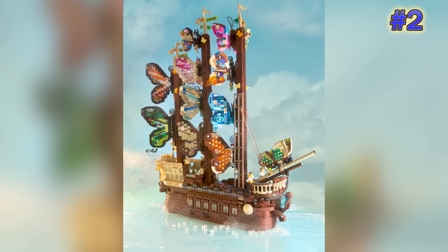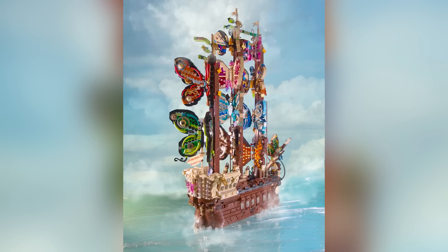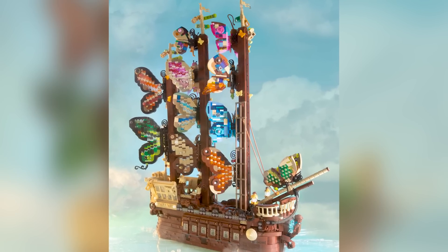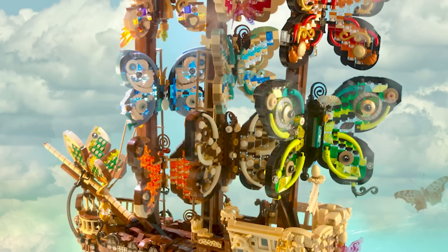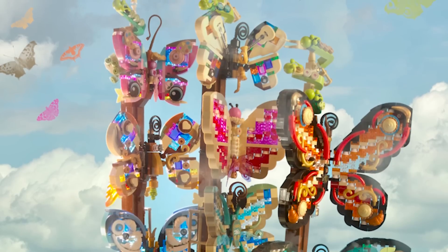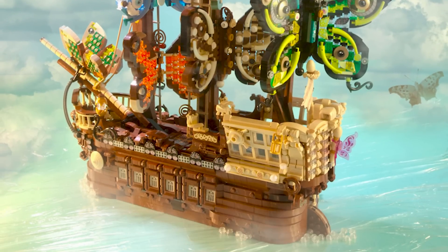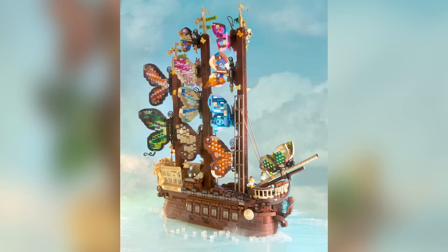And now we're jumping to number two. Gale Spiller titled this 'The Winged Ship,' inspired by a painting from Vladimir Kush. The concept is fairly self-explanatory — you've got this old-style sail ship with three masts, and instead of three sails, you've got 11 unique butterflies that have all attached themselves to the ship. The construction for their wings is incredibly colorful, with tons of unique ideas for texture and shape. The designer didn't just add interesting prints for eyes — when you look closer, you can see clocks, cookies, guitars, umbrellas, all kinds of things attached to each one. And it really highlights itself well because the ship itself, while ornate, doesn't enter that super fantastical colorful realm — so the butterflies really juxtapose themselves well against the base.